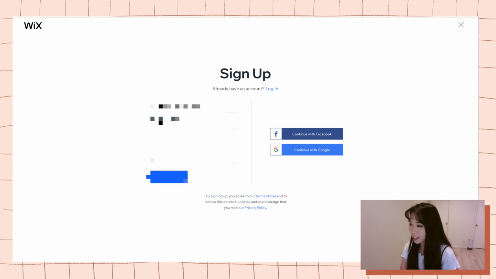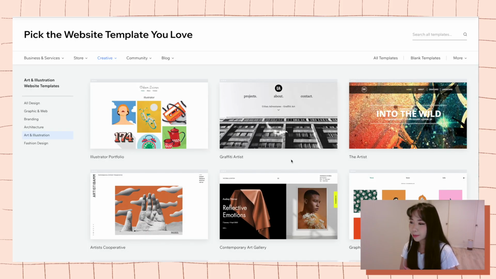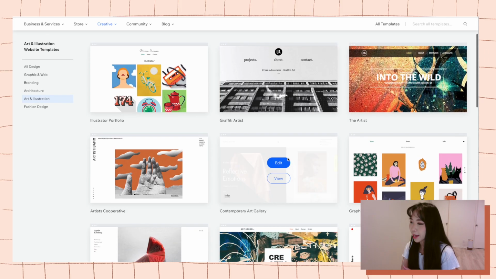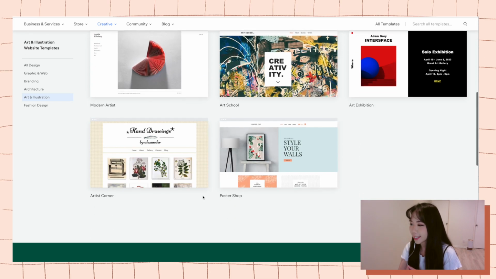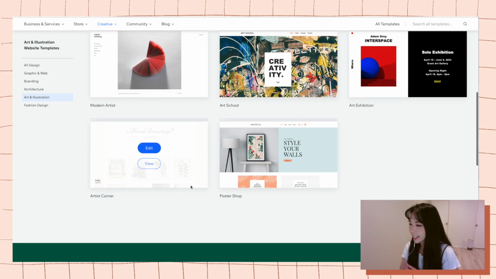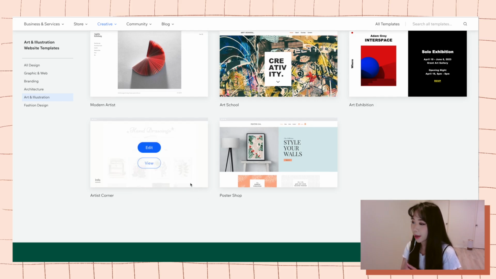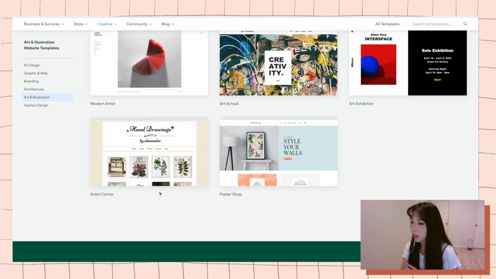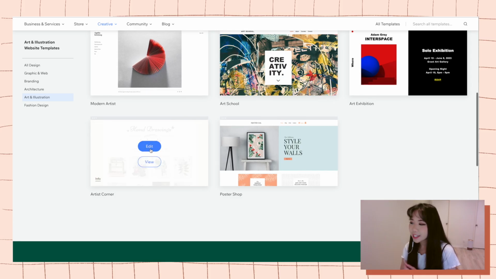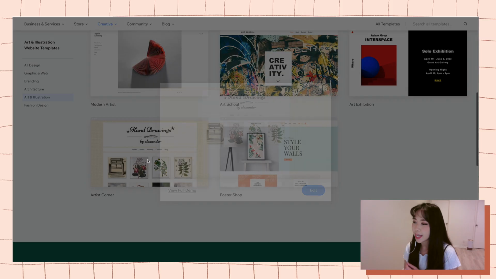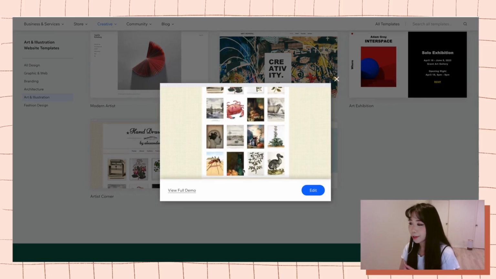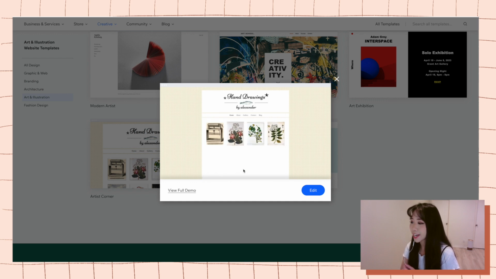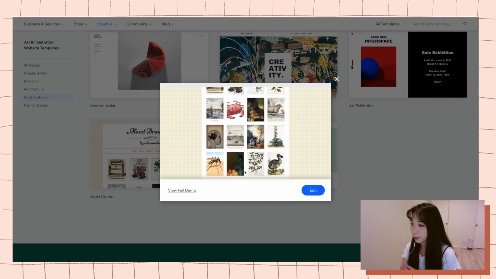So one of the first things you need to do after you create a Wix account is choosing a template. This is a part where I feel like some artists sometimes get carried away choosing some over-the-top template, but that's not always necessary. Yes, I can see how some industries will care about how you showcase your portfolio and work online, but in a scenario where you don't know where to begin, just make sure that your work is clear, because no one is really going to want to sit through a website that is difficult to navigate no matter how pretty or cool it is.